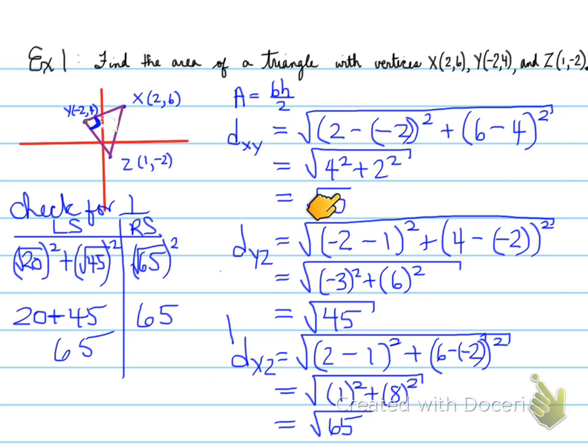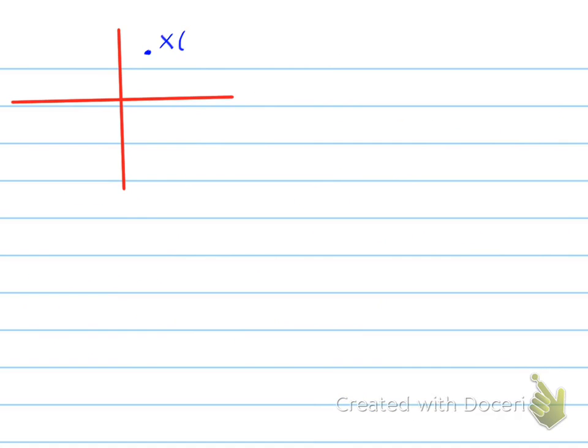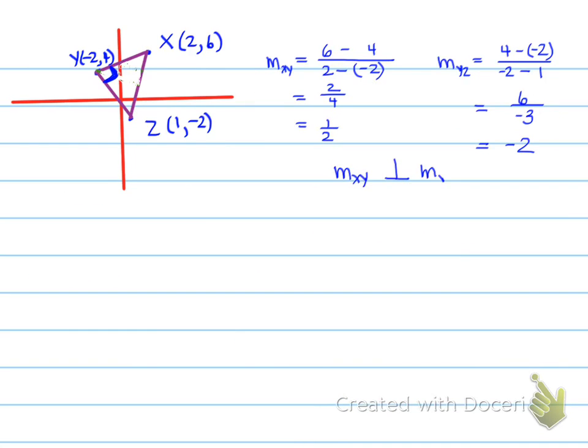This gives us our base and our height, and we can find the area quickly. So, back to the page again. We're just going to whip through this a little fast here. Slopes, we checked that the slopes are perpendicular. But again, I'm just going to remind you that because we checked that, we would still have to find the lengths. So, by doing the lengths first, we're eliminating having to do this step. I think that's pretty cool.